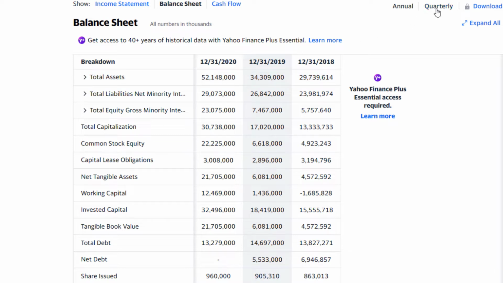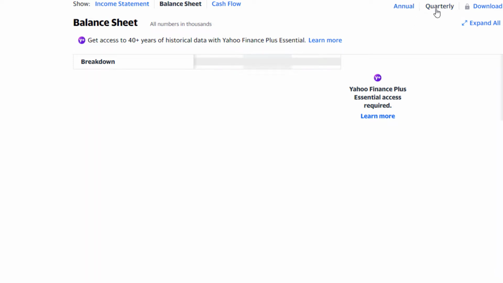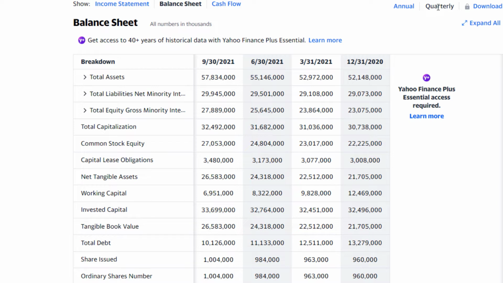But let's say we want to look at quarterly. We want to see more recent performance. So we can look at a quarterly balance sheet, what the moment in time looks like for basically the last four quarters. And again, these don't add up. See how these don't add up? They're all individual numbers. Again, different than income statement or cash flow, where they would add up to, let's say, the last 12 months. So here we are at a quarterly balance sheet.